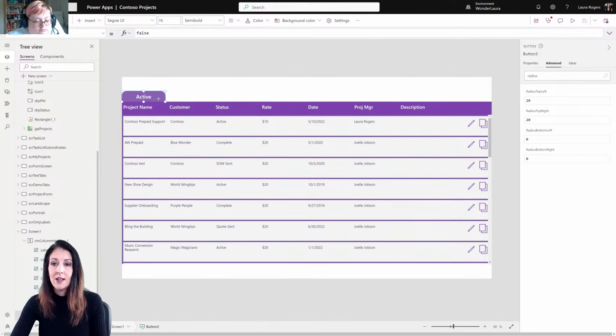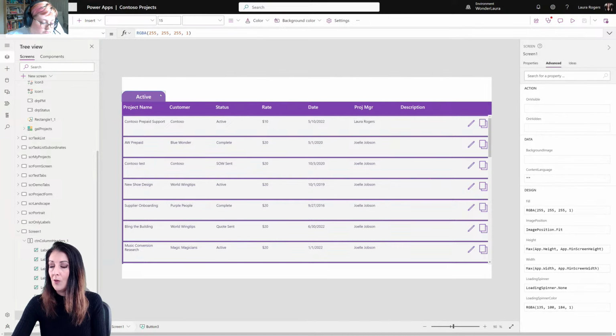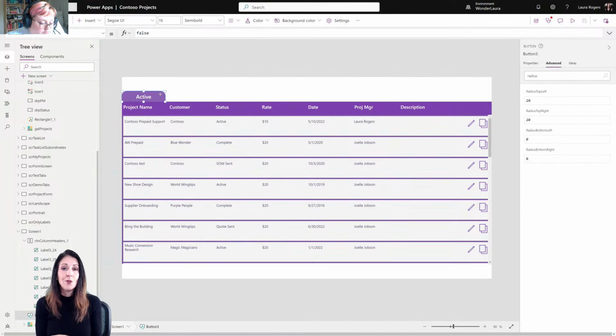So I'm going to take this tab and use a variable. The way this is going to function, at least this first way we're going to do it, is that when you click the tab, it's going to set a variable, and then the variable is what filters this list. So when I click active, it's going to be filtered by active projects, etc.